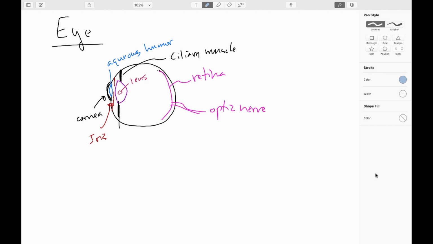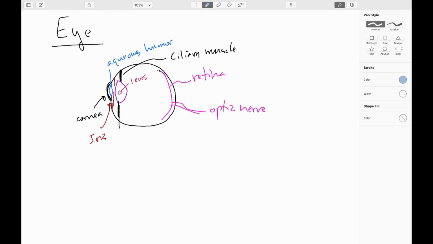But it turns out that the brain does an awful lot of work to correct the image that is coming in on the retina to give it the nice sharp images that we see. Thus, a lot of our optical illusions. Okay.